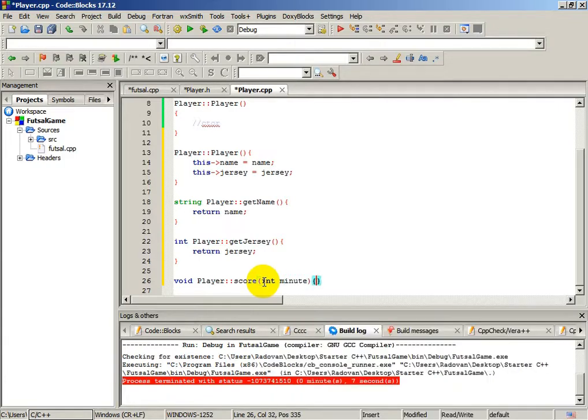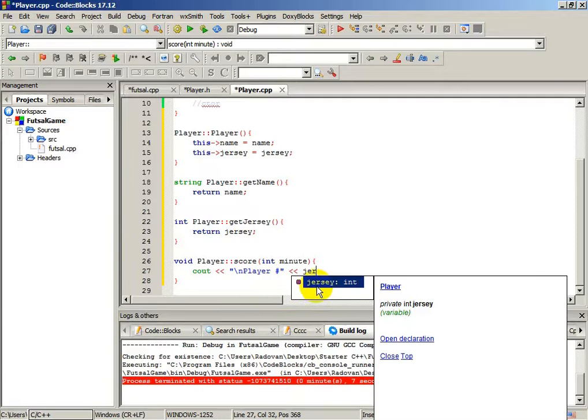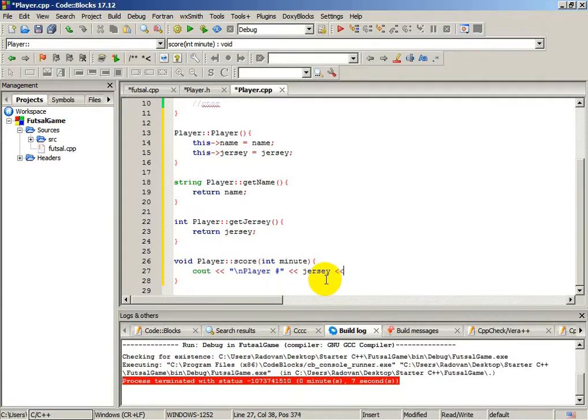We need a sentence. Let's write. We can start with \n. We will write player. This will be information when some player scores a goal. And now we will need a jersey, a comma, and let's write a semicolon, and let's continue here.